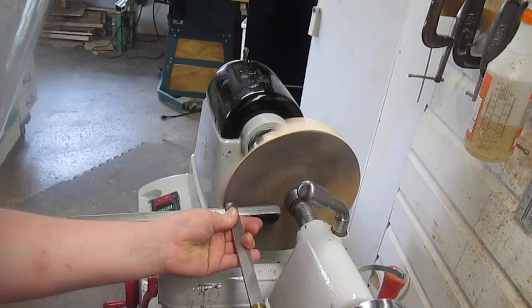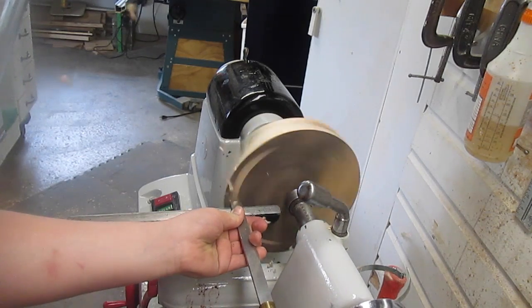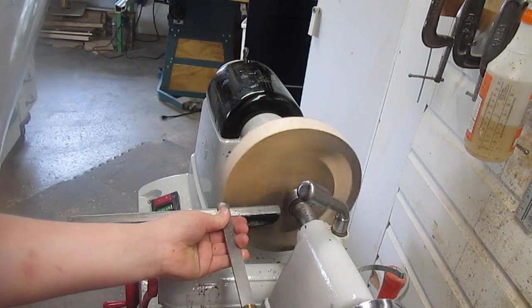Slab of maple that I cut into a round. I'm just holding it in between centers for now and trying to true it up with a round nose scraper.